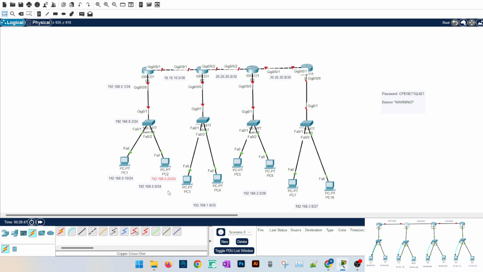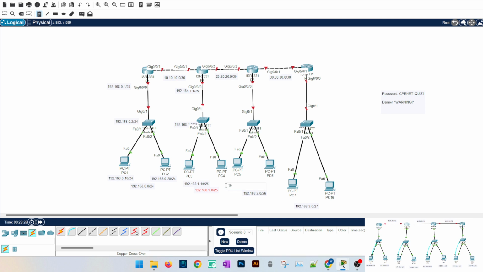Now, next is I'll do the same method to all of the components here. So I'll put 192.168.1.1/25 here. For the switch is 192.168.1.2/25. For PC3 is 192.168.1.10/25, so that it will be uniform.